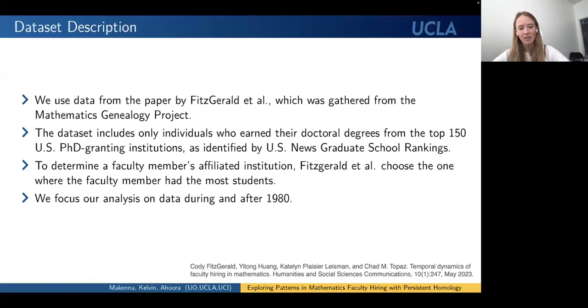The Math Genealogy Project works like this: you report where you got your PhD from, and then once you have a PhD student graduate from that university, that student gets added to your profile. So we can determine where someone got their PhD, and then as a proxy for where they got hired, it's where they graduate their students from. We would assume that's where they ended up getting hired for their tenure track or faculty job.